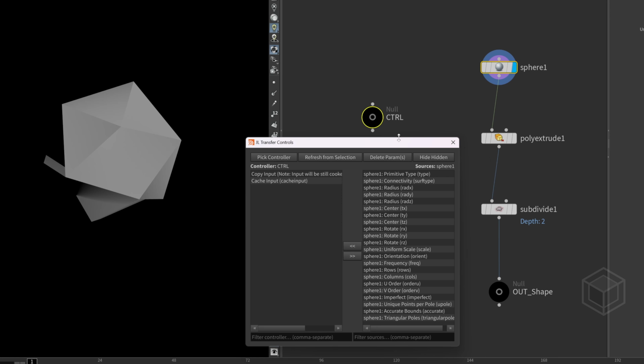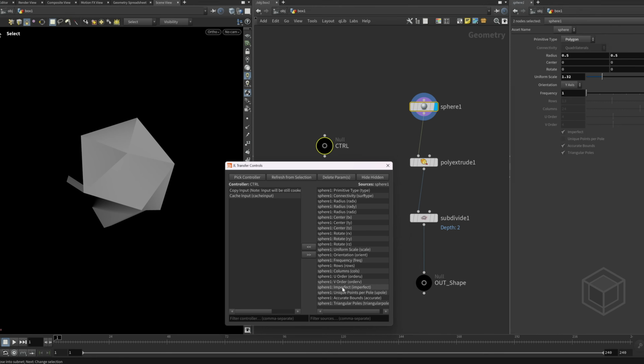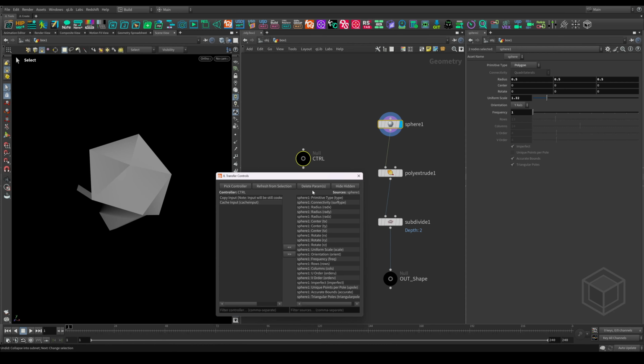Then we can select a particular node, and all the parameters will be exposed here. After we add our parameters, we can delete one if we don't need it. And then hide hidden will basically hide these that are grayed out.